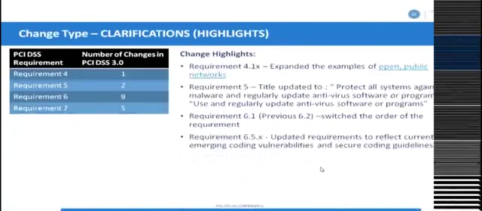So there are certain switches in terms of the requirement numbers, specifically with regard to requirements 6.1 and 6.2. The understanding was that requirement 6.2, as per version 2.0, logically is the first stage when you talk about any change management process. That logical switch is what they have brought by renumbering the previous requirement 6.2 to 6.1 now.